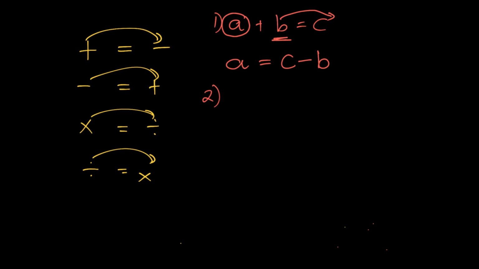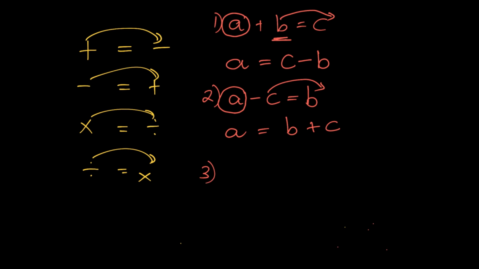A second example that you have here is A minus C equals B. And they want us to make A the subject of formula. So we need to take C over, and C is currently a minus. So it will then be B. Remember, minus becomes a plus. So it becomes B plus C.